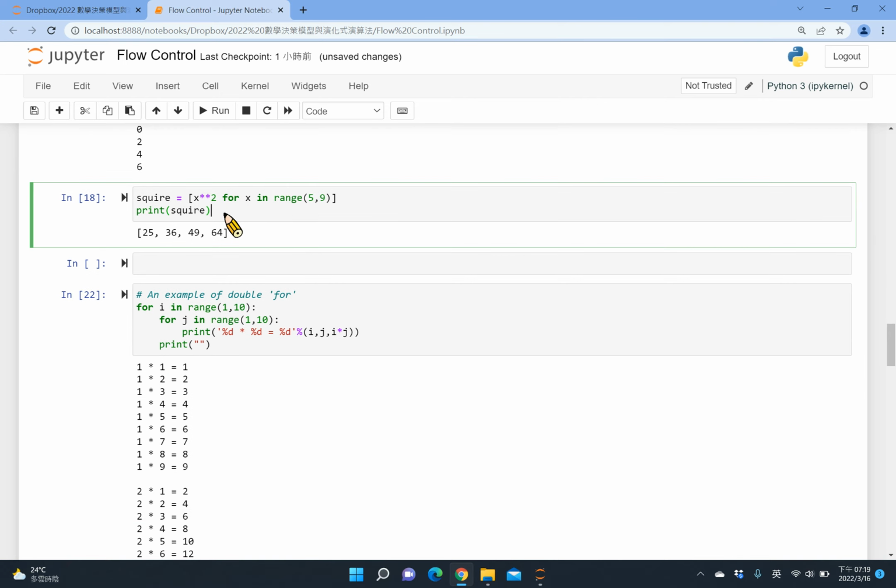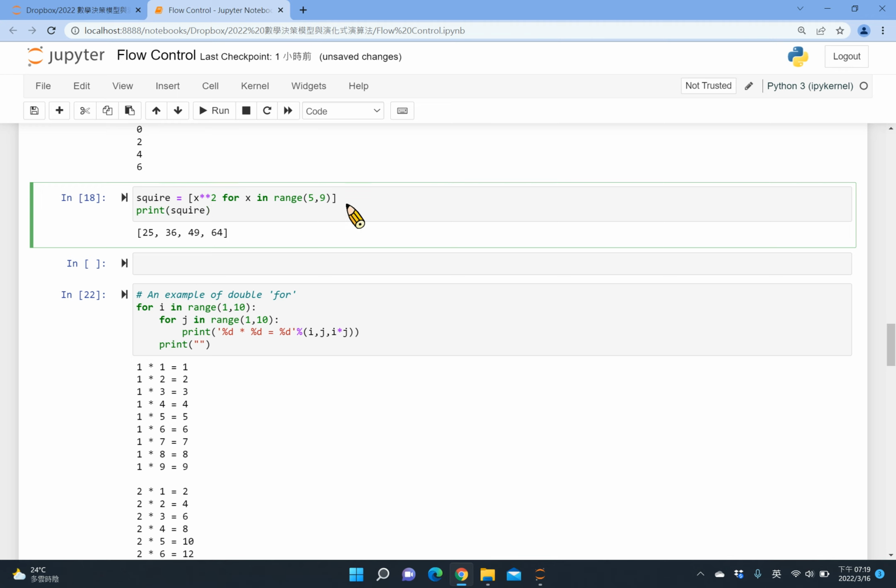Similarly, you already learned it. We can combine a for loop when we create a list. So now we have a list named square. The content in the square list is a lot of numbers. Each of them becomes a power of 2.